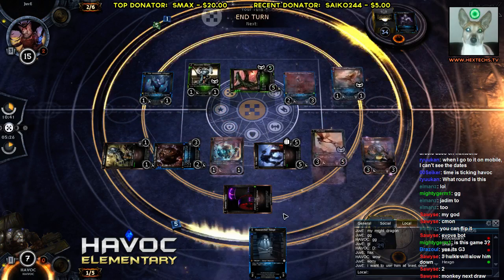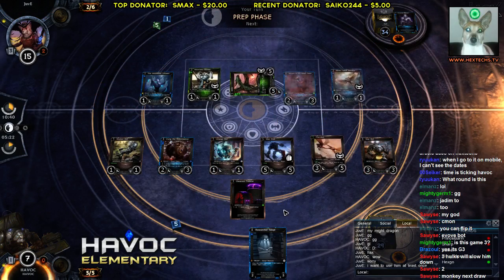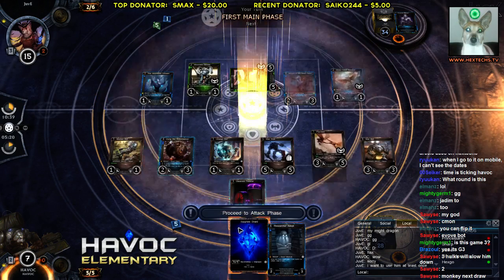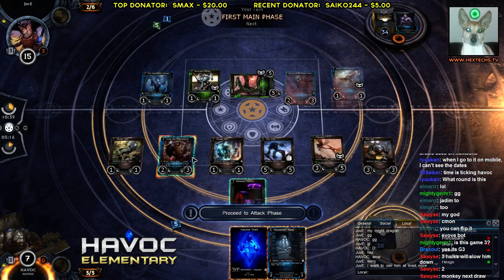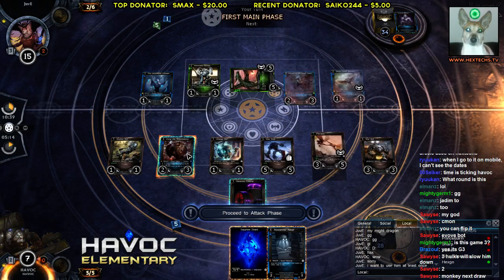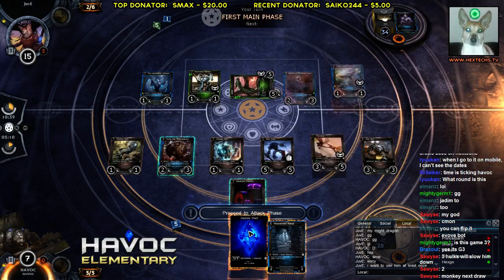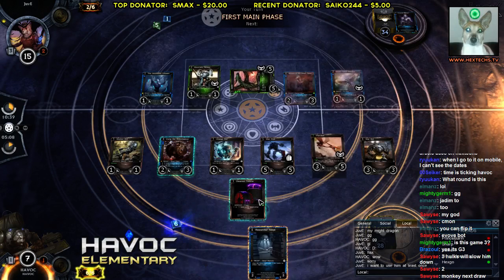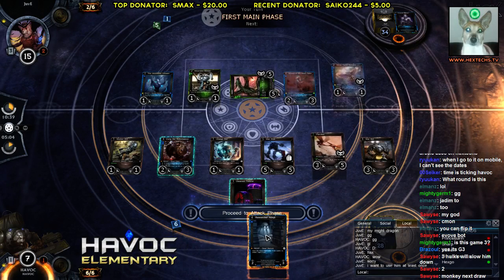See what we draw. A mesmerize would be better. Somewhat, maybe. Yeah. Probably. Nope. Nope. Nope. So, if I transform this guy, can I attack with it this turn? That's what I want to know. So, I could also use this now. Guess it doesn't really change anything.